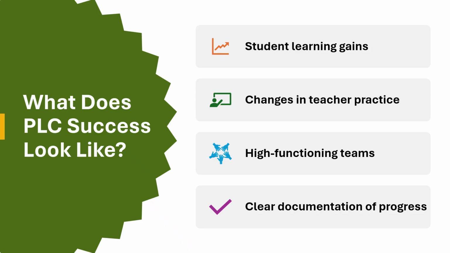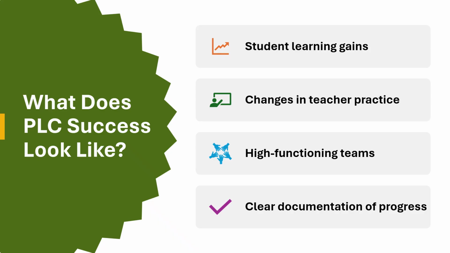Let's take a moment to take a look at what PLC success truly looks like. We can break it down to a few key indicators. The first indicator is student learning gains. This is the heart of why PLCs exist, to ensure students are learning and growing. It's important for us to continuously assess and track these gains.